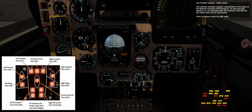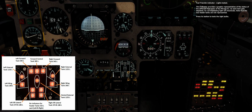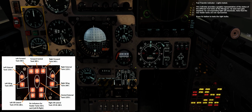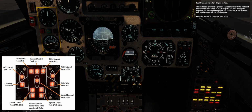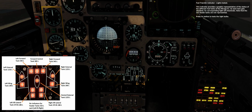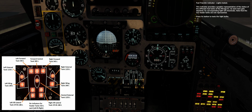Fuel transfer indicator, lights tested. This indicator provides a graphic representation of the status of the different fuel tanks of the Mirage F1. As each tank gets depleted, its corresponding light will illuminate. Note that the 2 feeder tanks are not represented. Press its button to test the light bulbs.